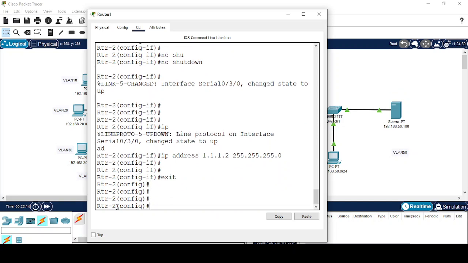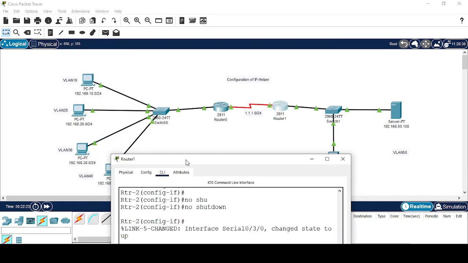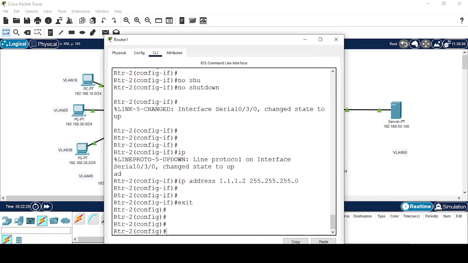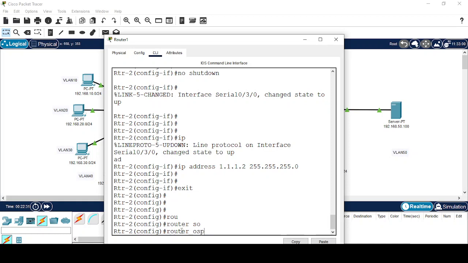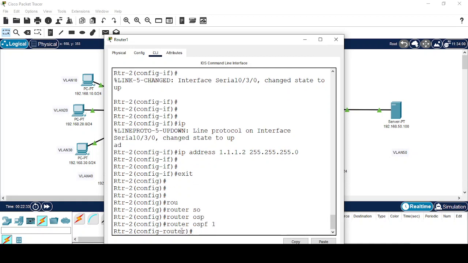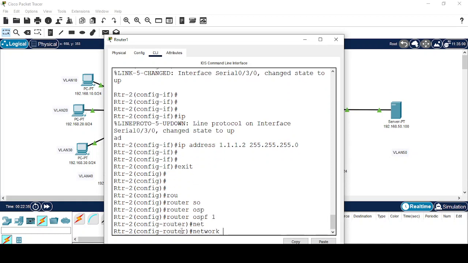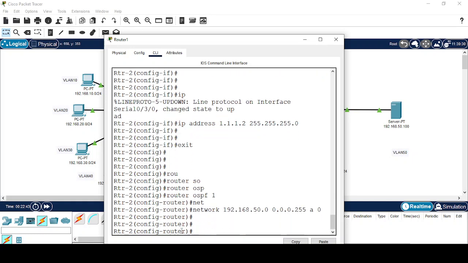Now we will configure our routing protocol here, as we have configured OSPF on router 1, so I'll configure OSPF on this router as well. Router ospf 1, network 192.168.50.0 wildcard mask and area 0.